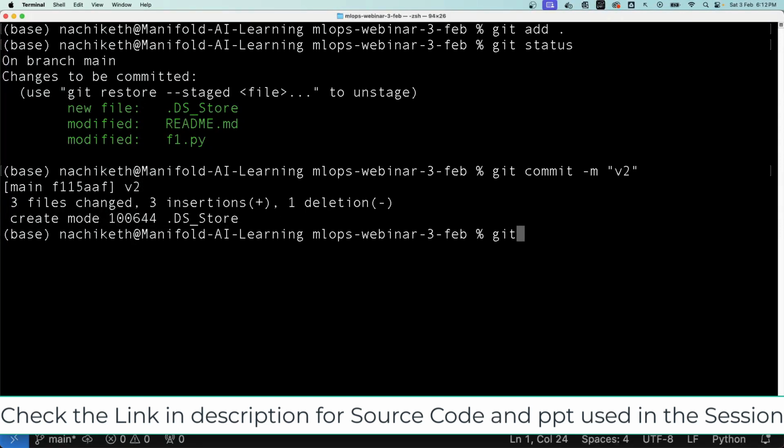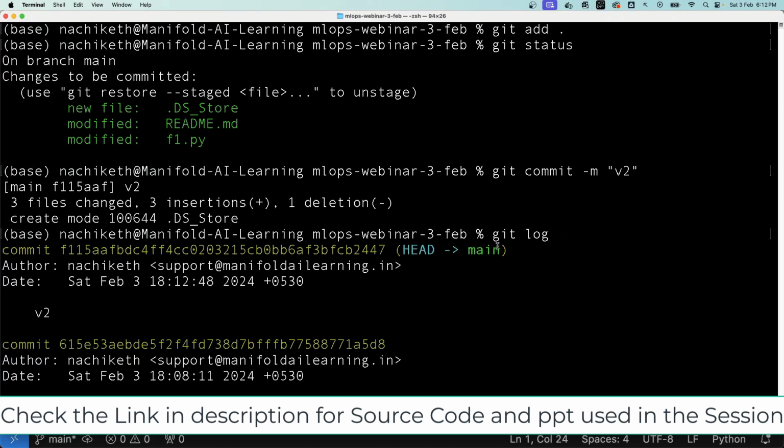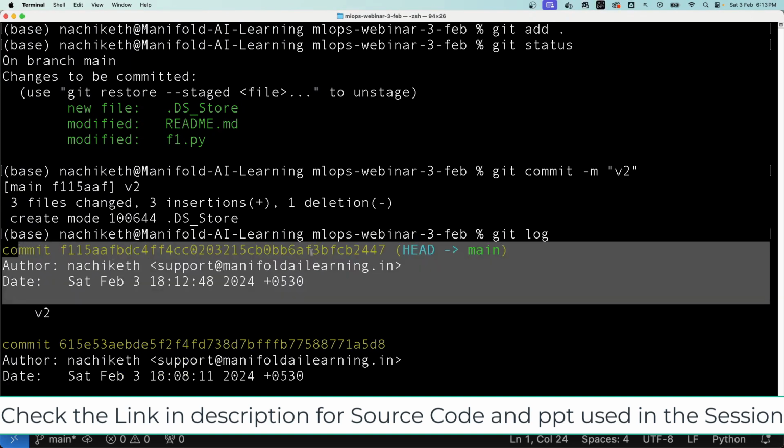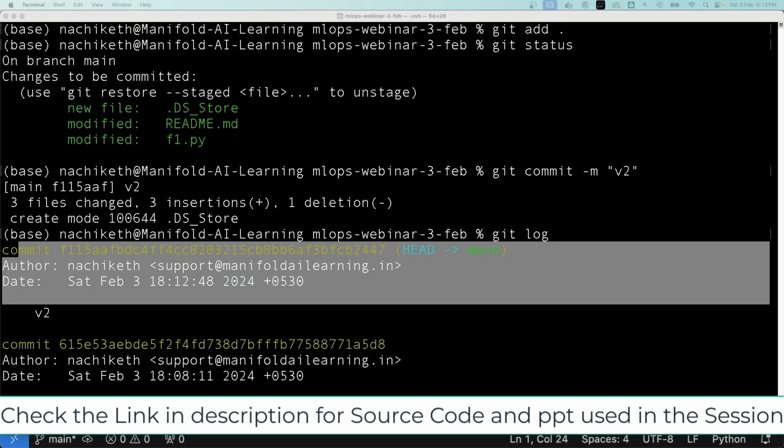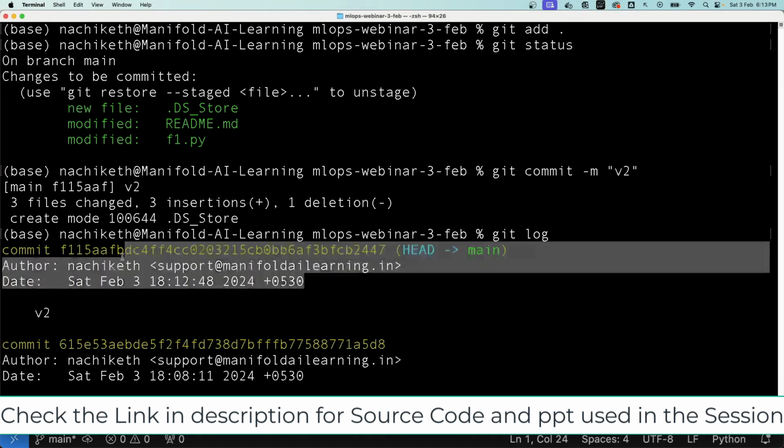Now once that is done, if I say git log, git log is going to display all the logs. So here it displays what commits have happened. This is my first commit, and this is the commit ID. This is the second commit, and this is the commit ID. In this way, we can track the code changes of the repository or the folder that we are working on. By tracking these code changes, we can check who has performed what change, and we can go back to the required version of the code if something is not working. So that's a very high level idea of working with Git.